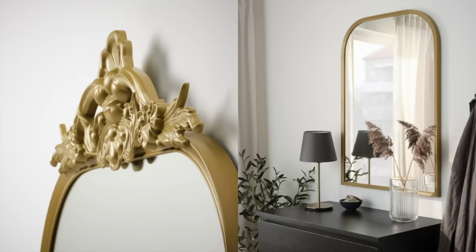Also, spending that much money on a piece like that is a very large commitment, and it's not something that I would always recommend, especially for something like a mirror. You might want to get the more affordable option and see if you actually like it within your home, and then later on you can obviously upgrade to the Anthropologie one. But love that mirror, definitely would recommend checking it out.